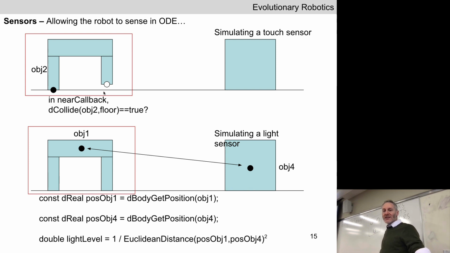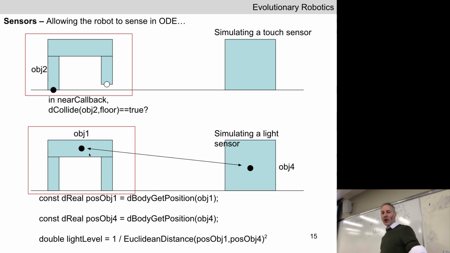What if we've got our touch sensors here? Let's add in, just to practice, 1 additional sensor, which is a light sensor or a photosensor. Remember Braitenberg vehicle 2A and 2B, the coward and the aggressor, that were detecting light levels? Let's say you want to simulate a photosensor in your simulation, and we're going to assume that this external object is actually a light source. It's emitting light. And we're going to place this photosensor in this particular object up here, object 1.